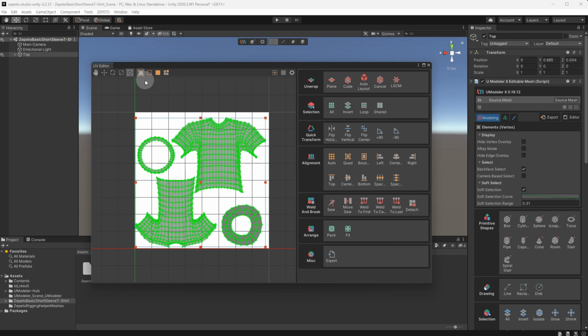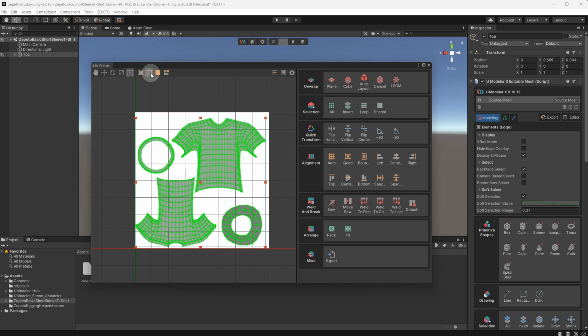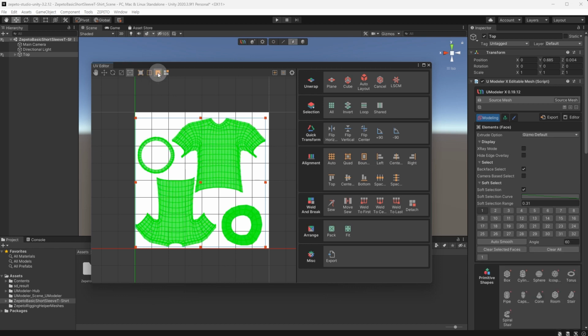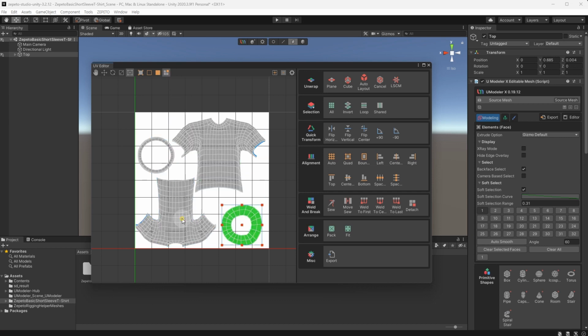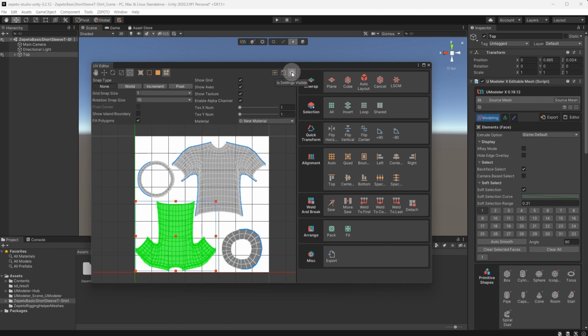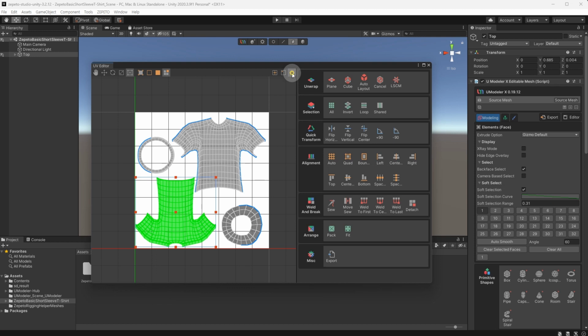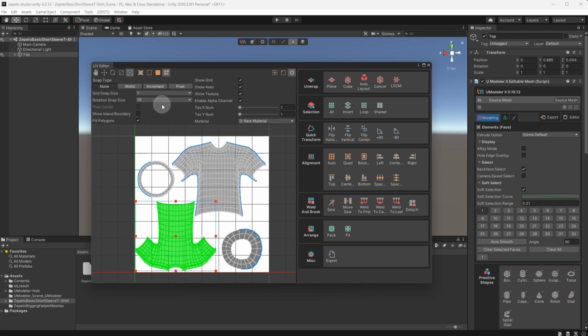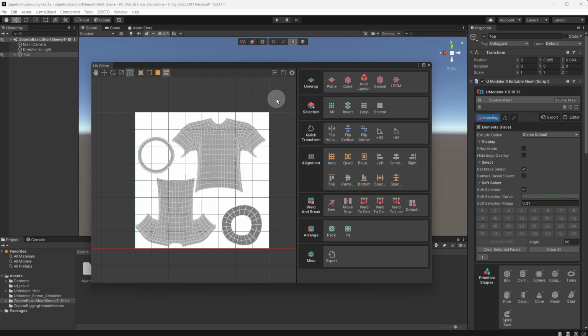The icons on the side represent UV vertex, UV edge, UV face, and the last icon is for selecting connected UV elements. The gear icon is for settings. Here, you can modify settings like snap and other UV editor configurations. The central window displays the UV values of the selected object. You can arrange the UVs in this window to work on textures.